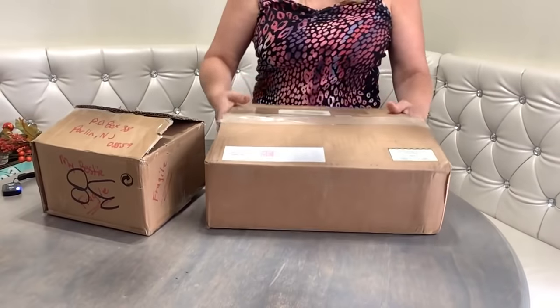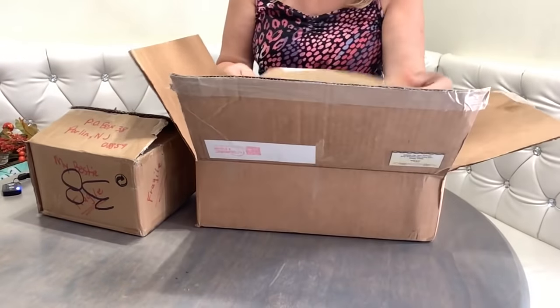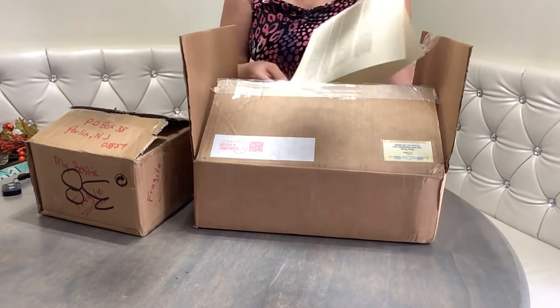Mail time. The mail is here. I can't believe I get to sing this song. Here's the mail, it never fails. It makes me wanna wag my tail. When it comes, I wanna wail.